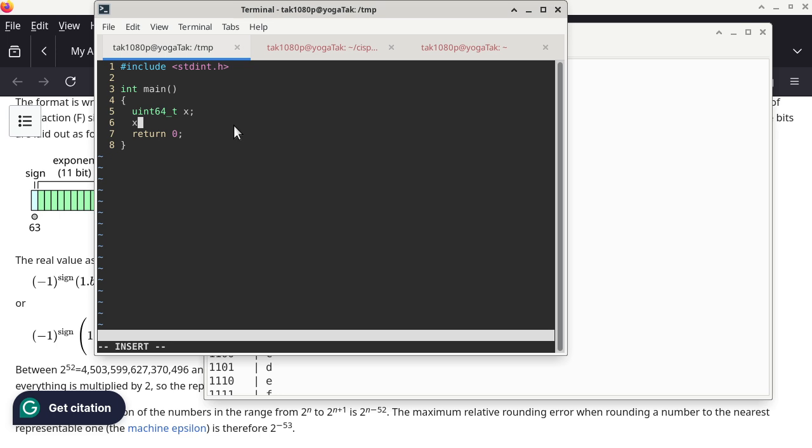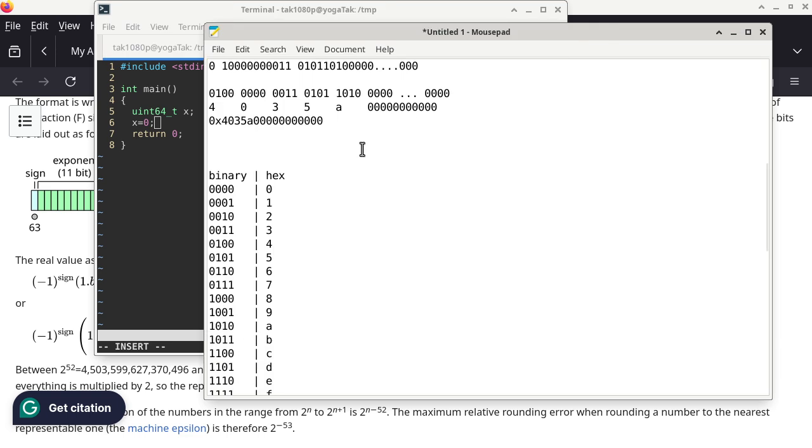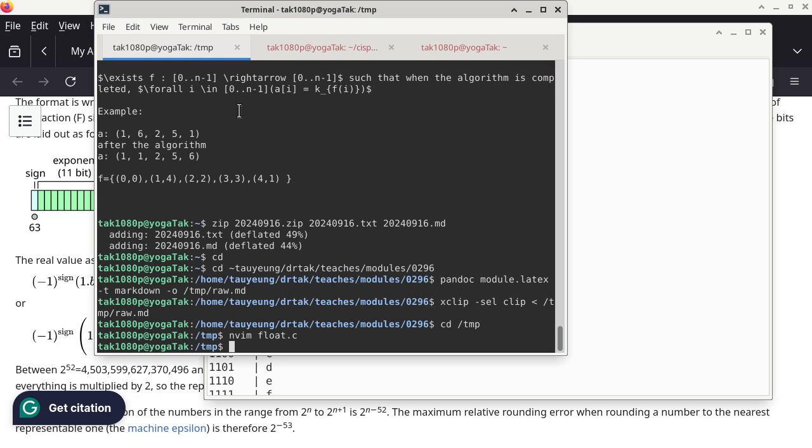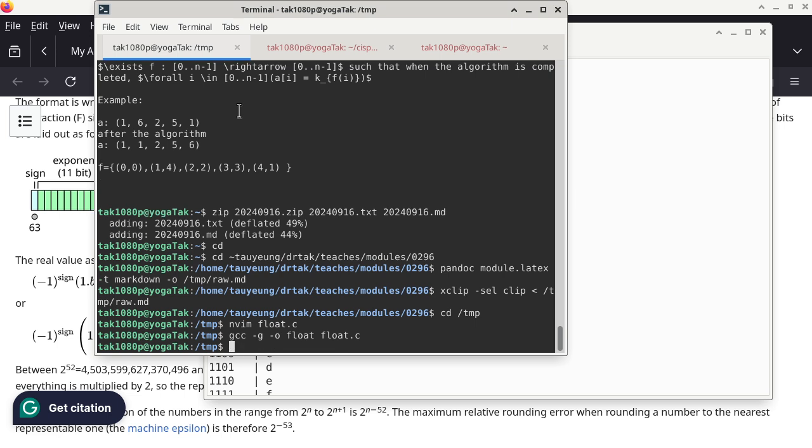Okay, so here we have x equal to 0, and this is the entire program. You go like, this program did not even say anything about the value that we just figured out. So what is the whole point of figuring out this thing here? I'll show you, all in good time. So we'll save the program, and then we'll run it, okay? gcc -g -o float float.c. This is how I run the C compiler on the command line.